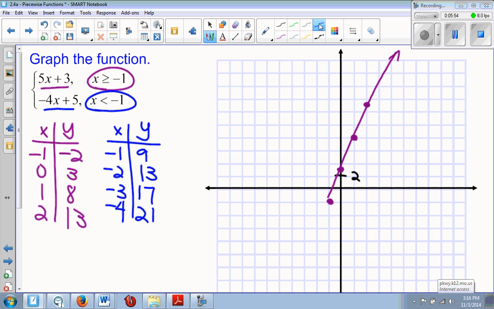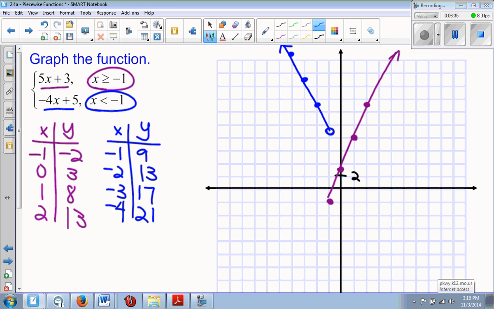If I graph my blue, again, remember your y-axis is going by 2s, so I would be -1 and then 2, 4, 6, 8. And when I graph my first dot, remember it's not technically included, therefore I'm going to put an open circle. -2, 13. -3, 17. And then the last one is at -4, 21. So I'm going to be a little bit off the graph. And again, this one is going to continue off to the left because this has x values smaller than -1.